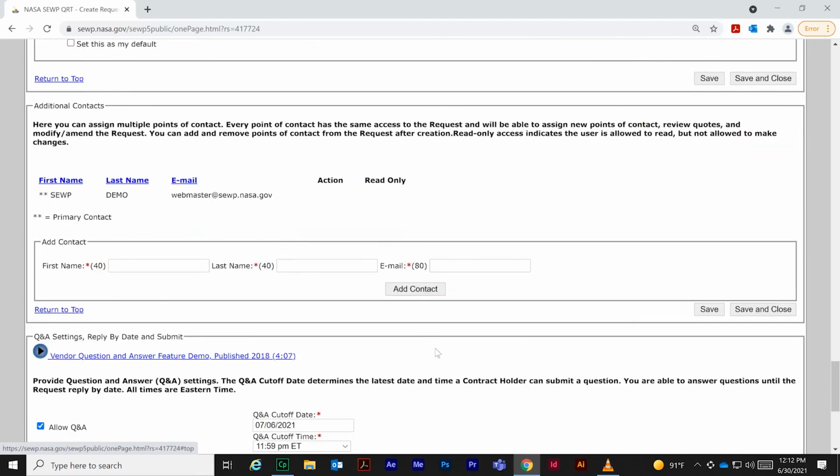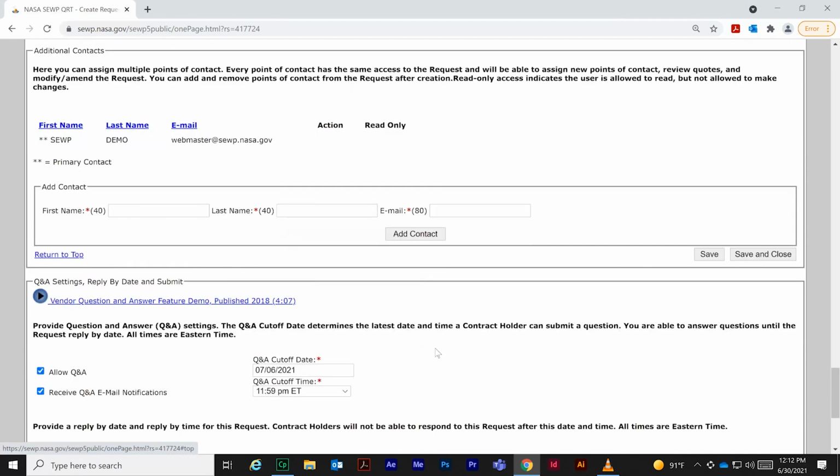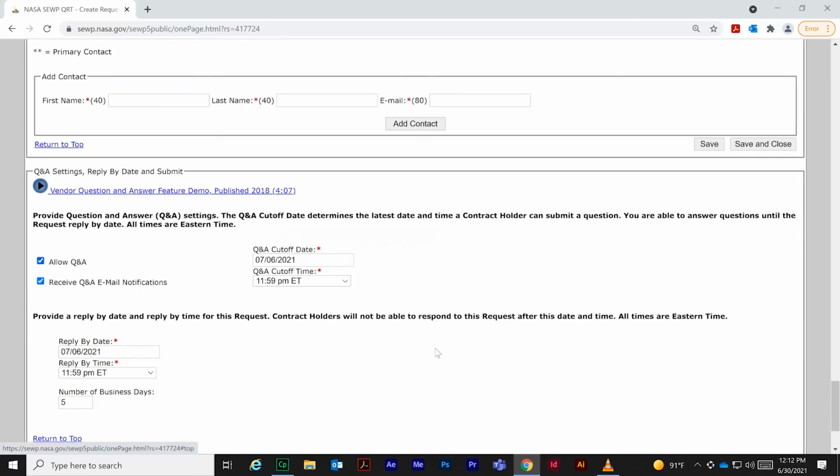Finally, there is an additional contact section that will allow you to share your RFQ and quotes with others in your organization. Enter their first and last name and email address. For best results, be sure to use the email they use when registering with Soup. If they have not yet registered, they'll be asked to register, and then they'll have access. You can add and delete as many contacts as you want at any time, even after the RFQ is closed.